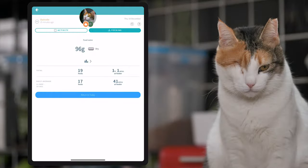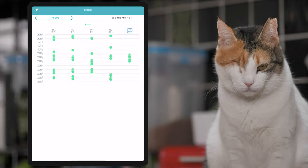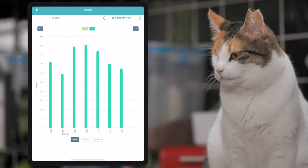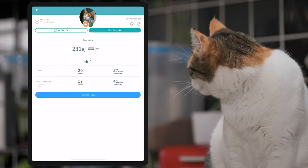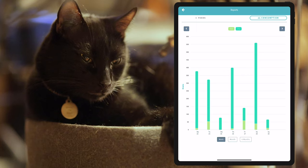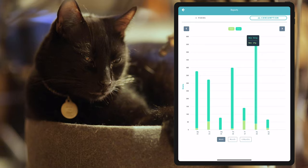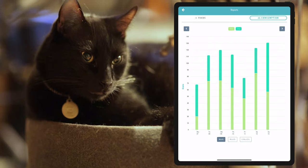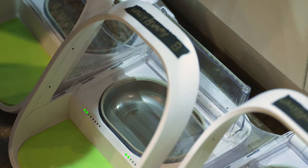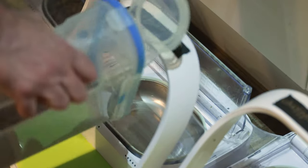My only real negatives, apart from the pain that it is to actually clean them, is I do have the occasional quirk with the app when I look at their history of eating. There's some occasional really big spikes of what they've eaten, and there's no way Harriet has eaten that much on that day, or Jimmy has eaten that much on that day. In fact, on this week, it's kind of crazy how off it is on a number of the days. You can see from the other weeks what he normally eats, and there's not even that amount of food in the feeders on each day.